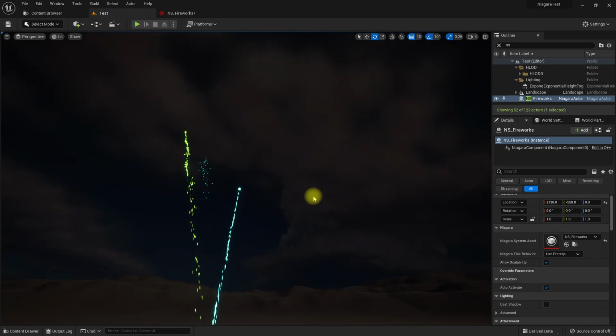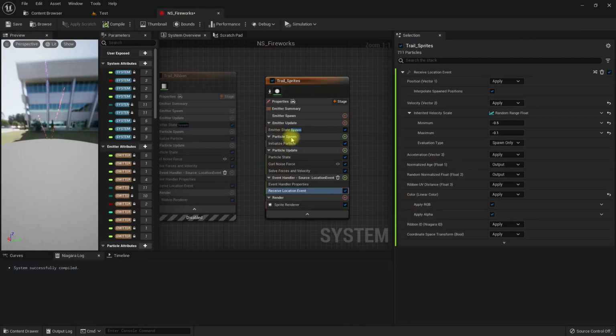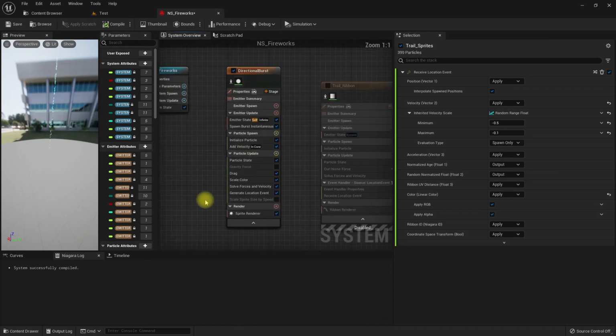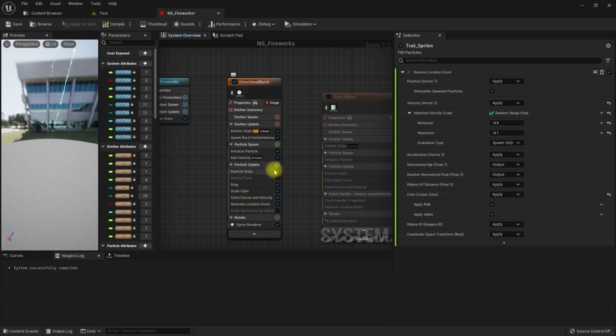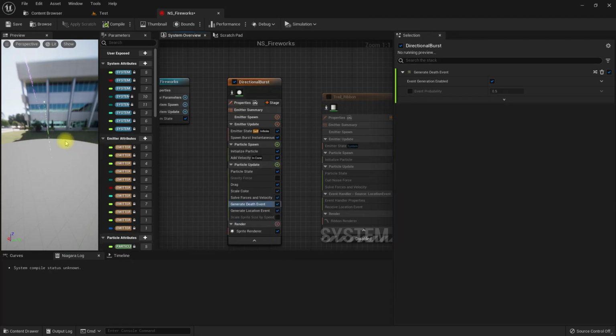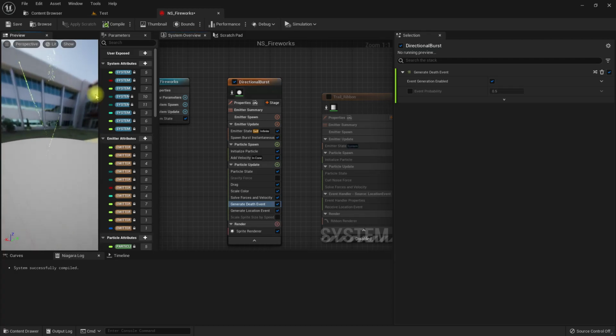For that, here I'll create under particle update generate death event, so we can generate an event when this main head gets destroyed.